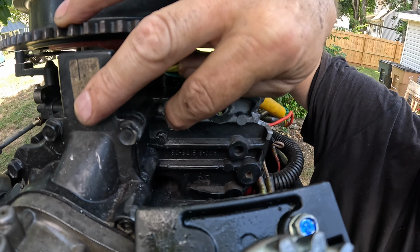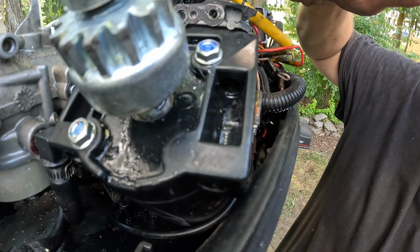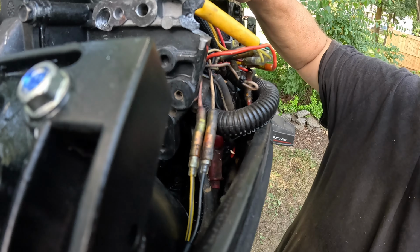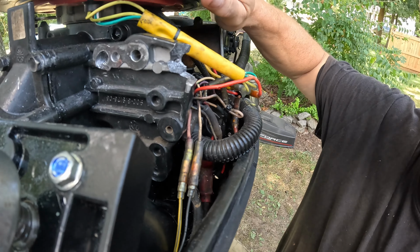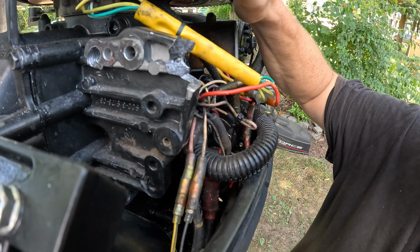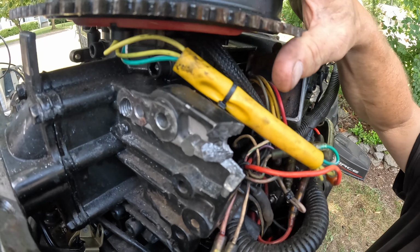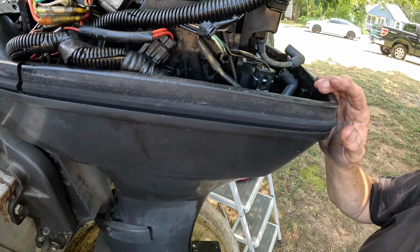But this thing goes up, right? It goes up in the air, and it hits that flywheel. There's a lot of force in this direction. So even though the motor turns and it's good, I'm just going to have to pass on it because it needs a new motor. Essentially, this motor is toast. So that's unfortunate. It's not worth having somebody try to repair that block. This is an engine that not too many people will work on.